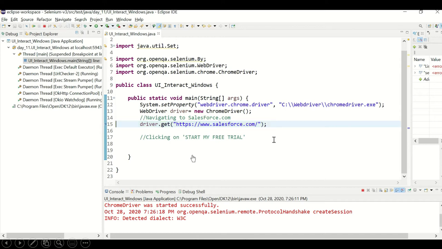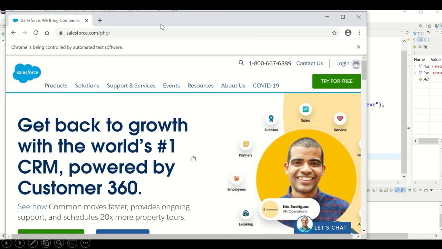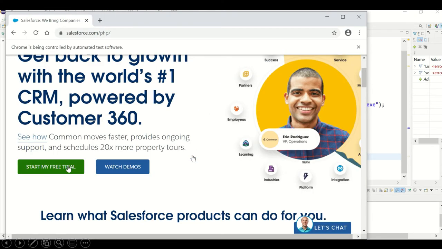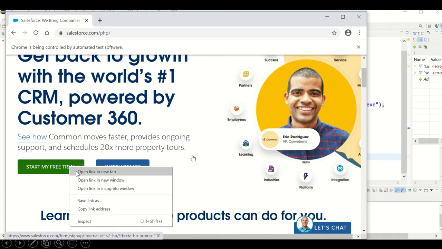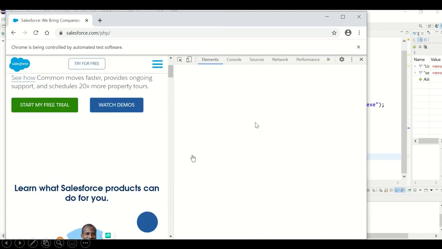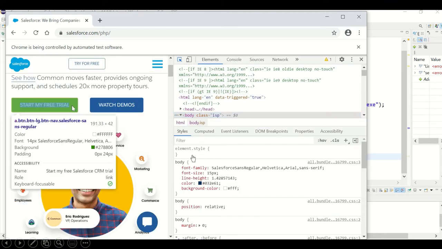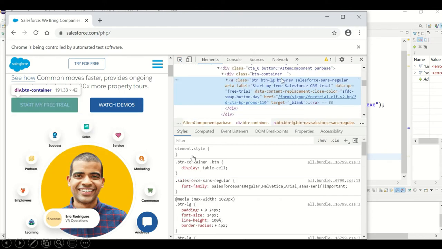Now you see driver.get. So that's opened salesforce.com. Now I'm clicking on one link, and this link will help us to open another tab. Got it? So it doesn't have any ID or name or nothing. So I think I can rely on any attributes. So I'm taking the data underscore QE attribute.